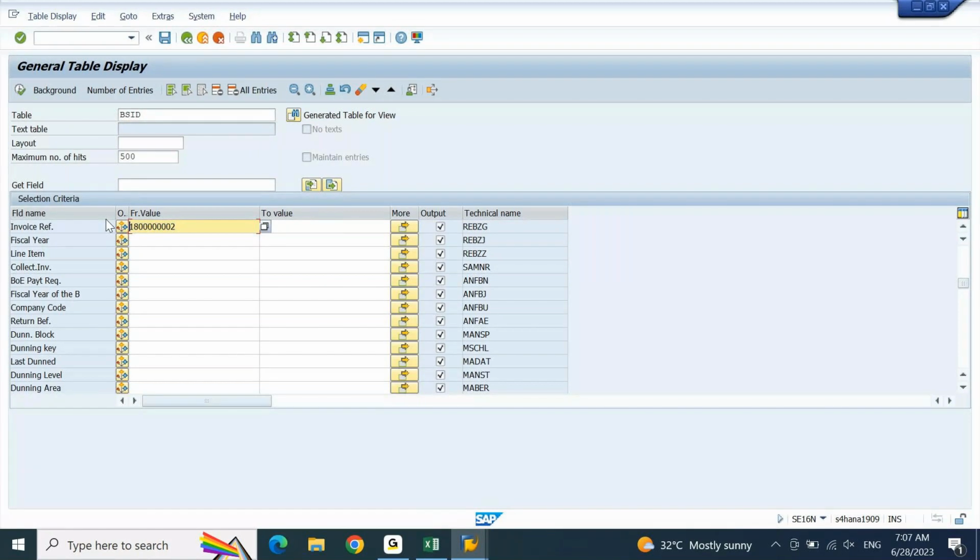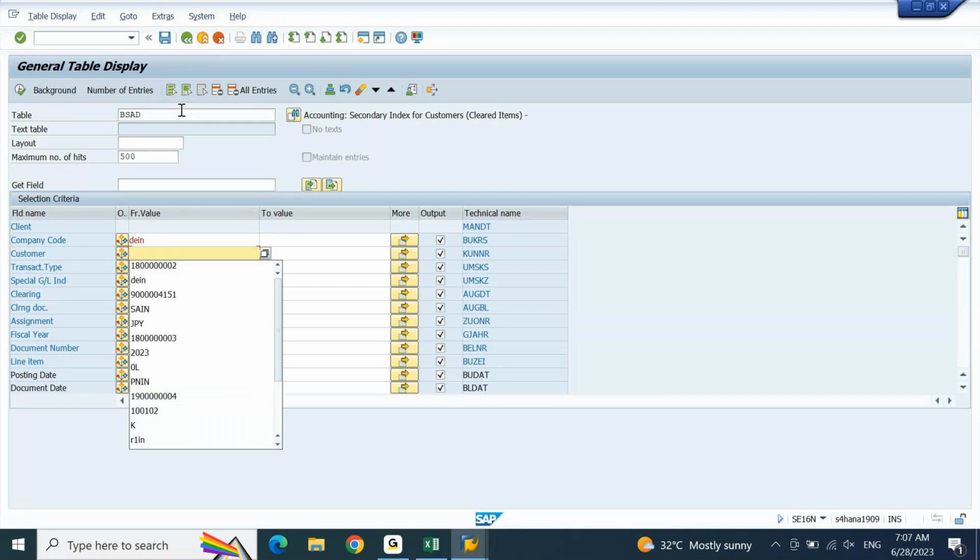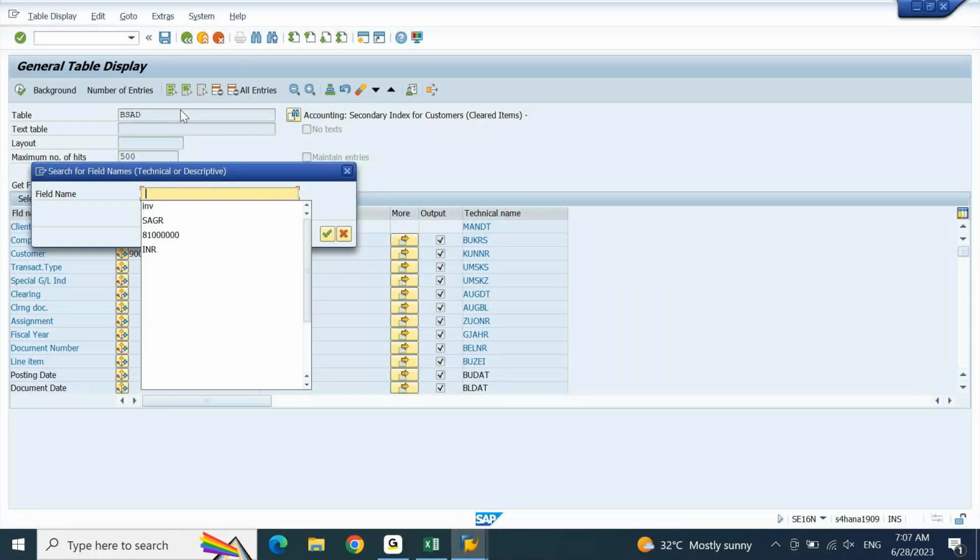If it is cleared, you will have to access the BSAD table. Go to the BSAD table, pass your company code, select the customer account, and find the invoice reference field.